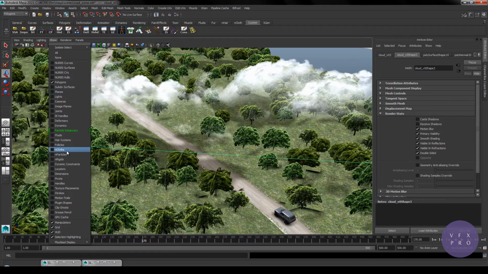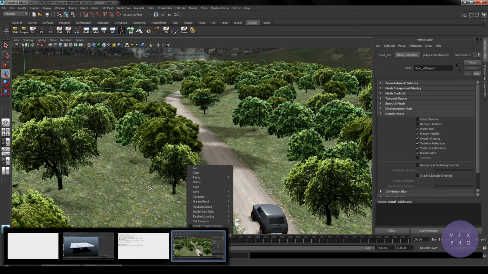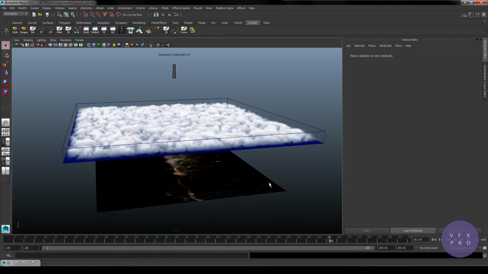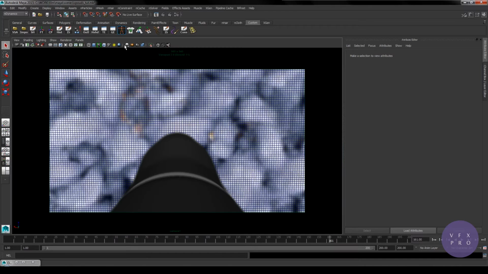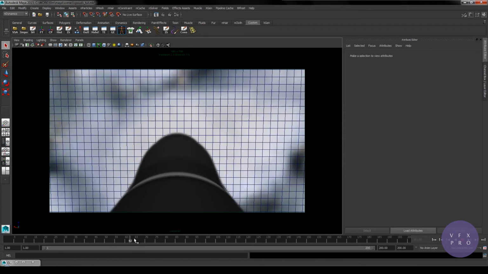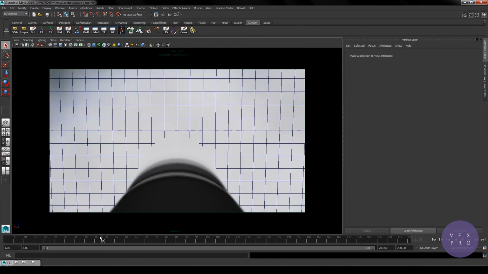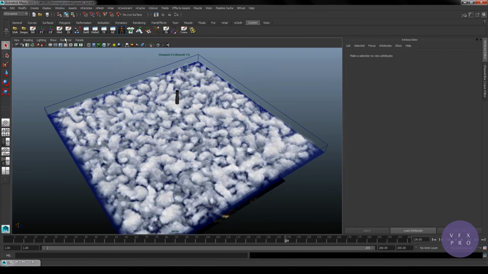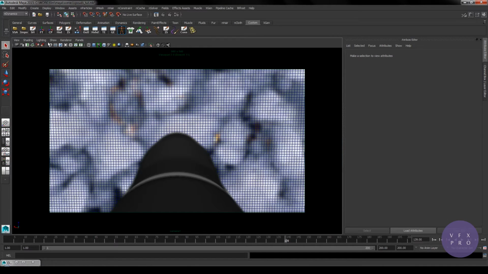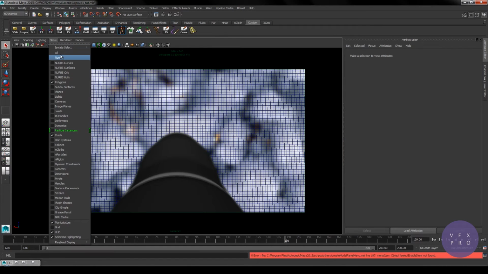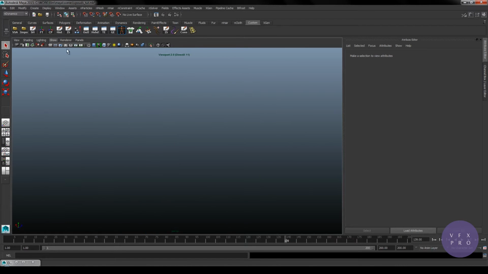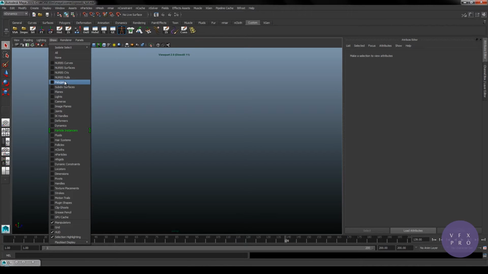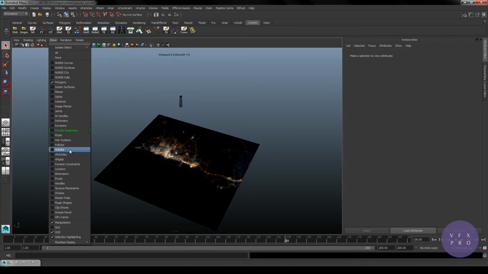I don't use any particles or fluids or cloth. The other thing I like to pay attention to, let's say this is another scene, there's nothing special about it, the rocket flies through the sky, and again I switch to the camera. I want to hide everything, show none, I don't want to see anything, and then I want to see my polygons, and I want to see my fluids.